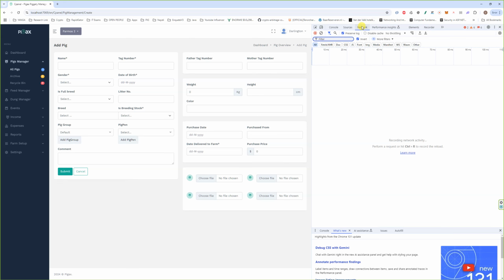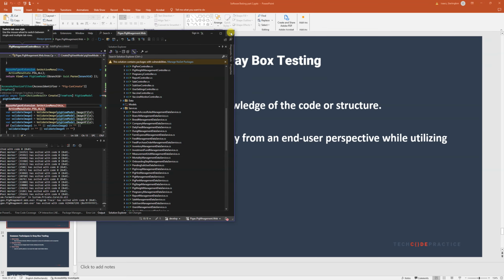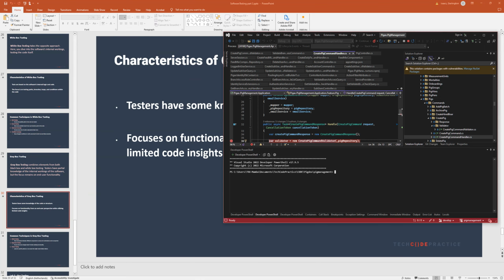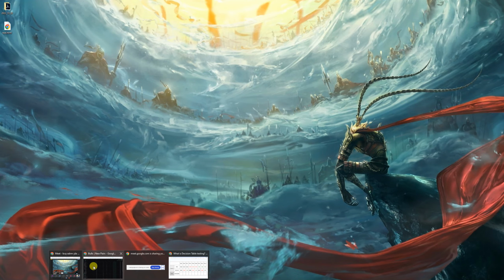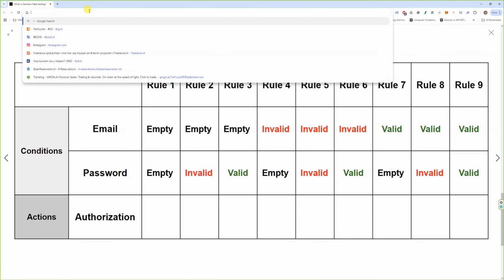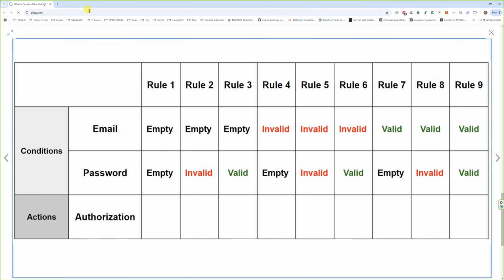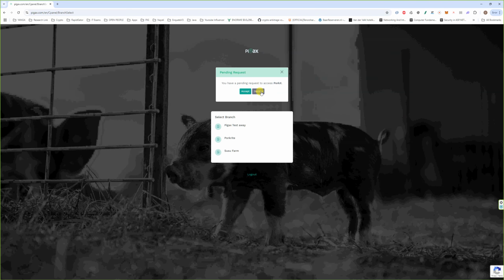Let me stop this for a bit. Let's use the one online. Let's close this up so that you guys can try this at home. So I'm gonna go back to the normal. I'm gonna go to just pickaxe.com. I'm going to go to my page. Let's just go straight to the pig record.